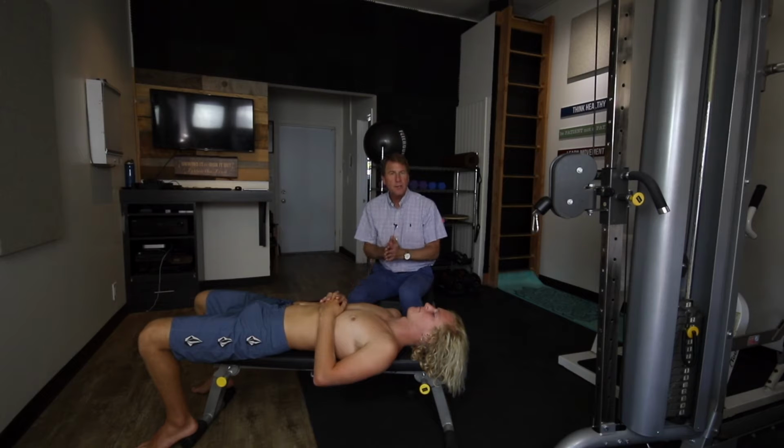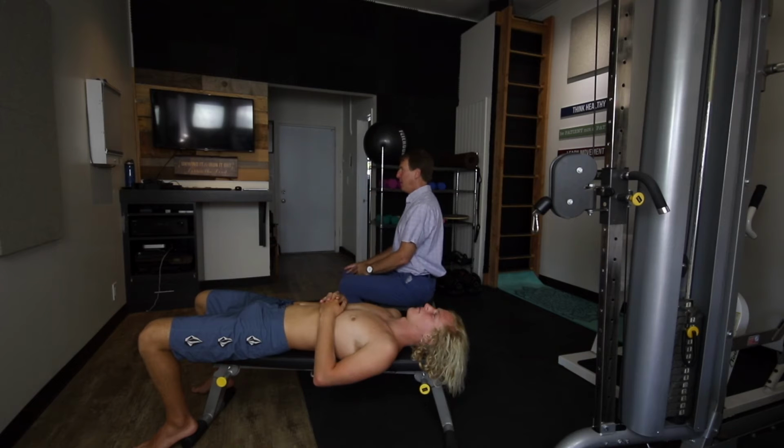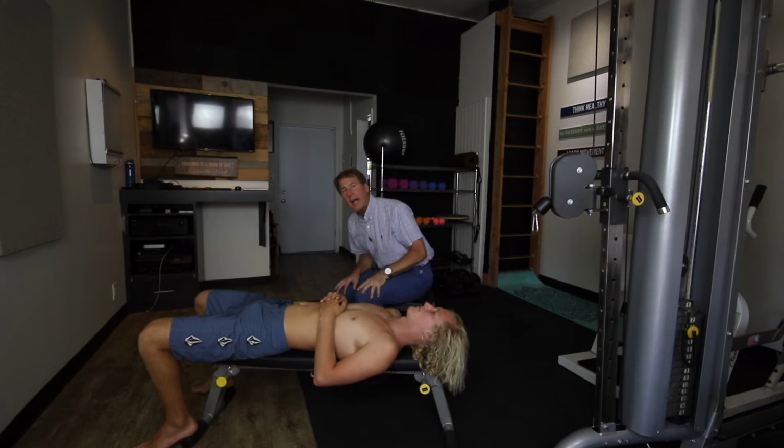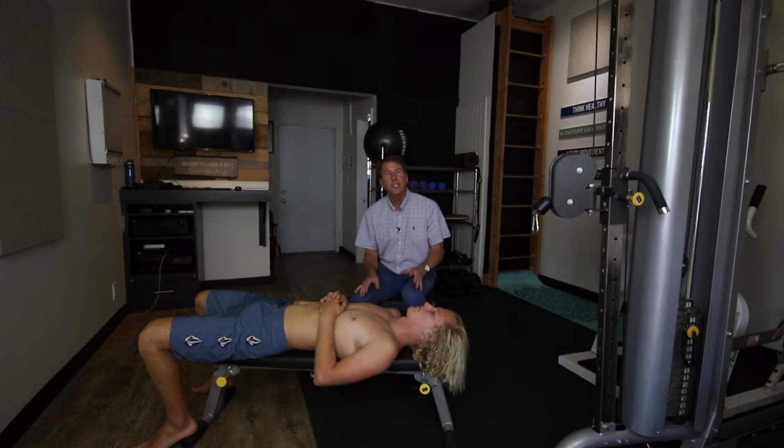But Vladimir Janda studied this, and I have another page here on my website, and I'll do a couple of videos on Vladimir Janda's work. The anterior head carriage is called an upper cross syndrome. So in the upper cross, your head is being jutted forward, so I have a shortening of my suboccipitals, my sternocleidomastoid, and my scalenes, and I have a weakness of my deep neck flexor in the front. So we're going to try to reverse that today, and Sean's going to demonstrate a chin tuck head roll.